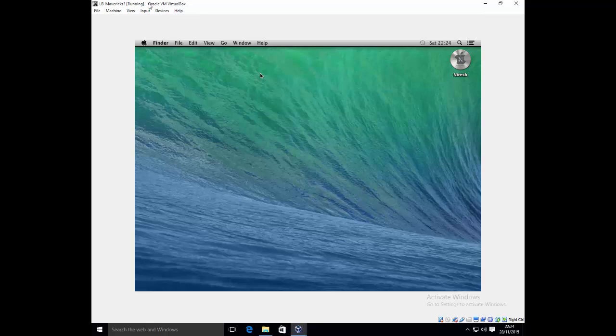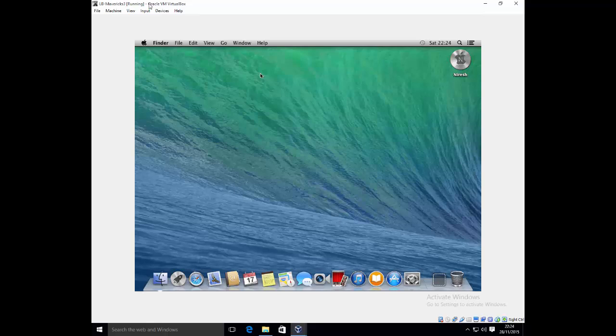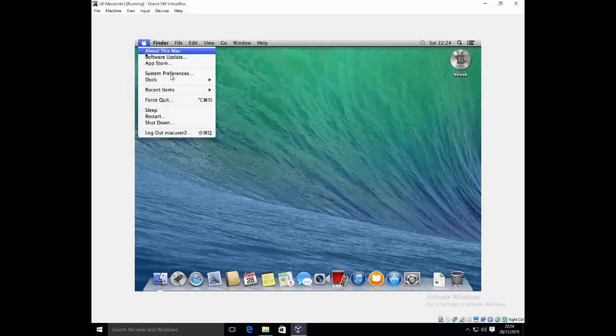So if a user were to log into this Mac machine now, and the user is not in the Mac users group that we've said only the users in this group can enroll this certificate, the user won't be able to join this machine. So that's the level of security, which is good. Any questions so far, Abdul? I know there's a lot of information to take in. Any questions at all?